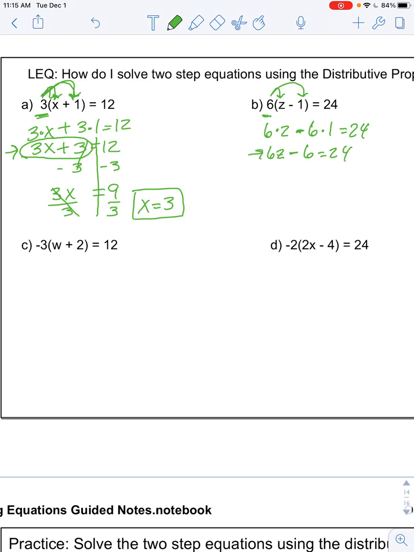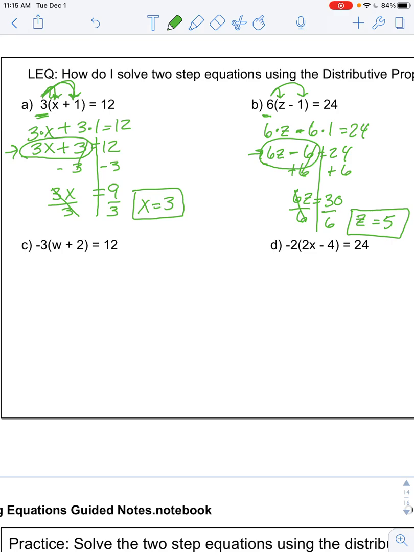So right here, we are in a two-step equation. So drawing my line down my equal sign, circling the side with the variable, adding or subtracting the number without the variable, so we have minus 6. So we're going to add 6 to each side. We have 6z equals 30. So we have 6 times z equals 30, so we're going to do the opposite of our multiplication, which is division. So we're going to divide each side by 6. And we get 30 divided by 6, z equals 5.